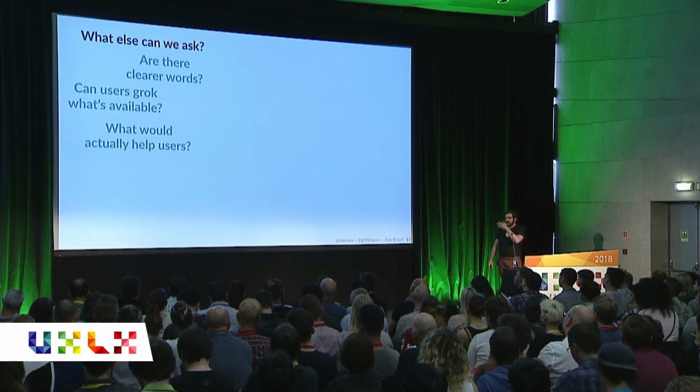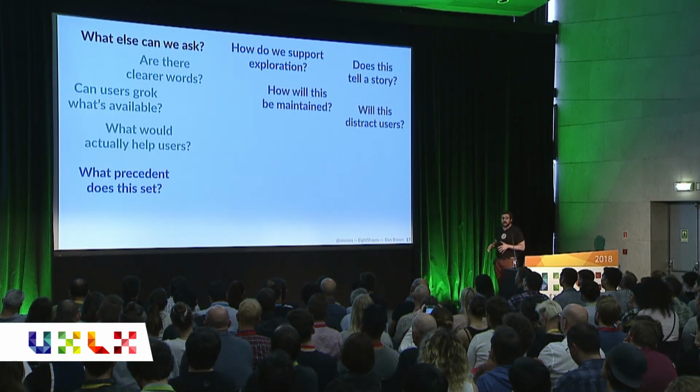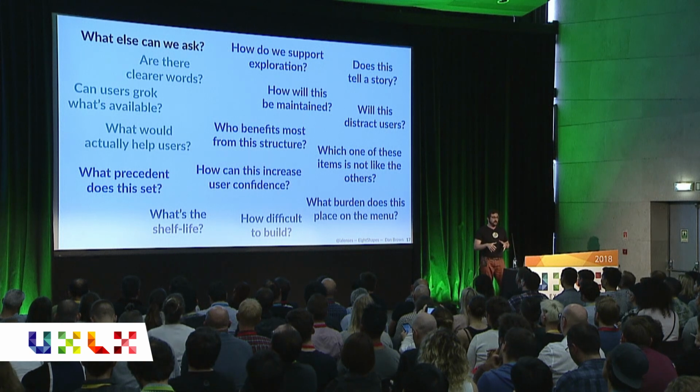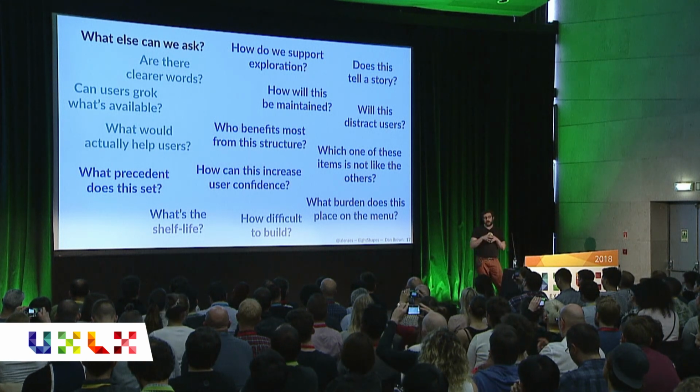Can we, grok is a word that means to understand, right? So can users understand what this site is? What is available? What does it mean? And we can ask ourselves, is there something we can do in the navigation to actually help users? All right, so we start asking ourselves these questions. So there's some of the questions, but you know what? There's a lot of questions we can ask ourselves when we're working on the underlying structure, on the navigation of a website. There are so many questions, and that's where these lenses came from.